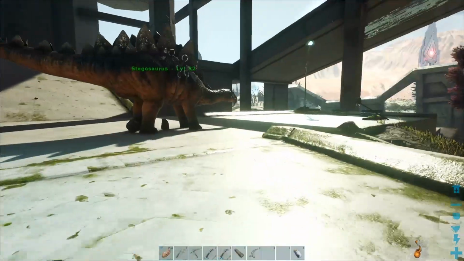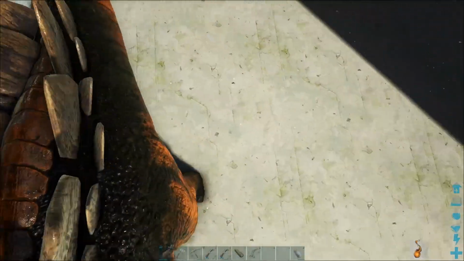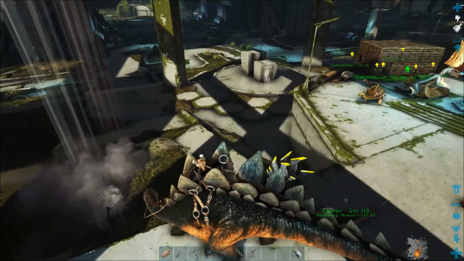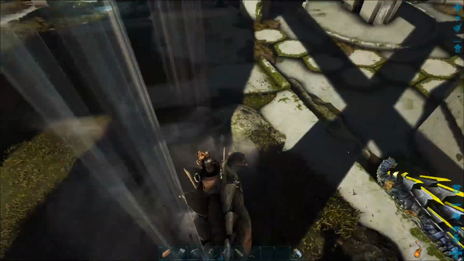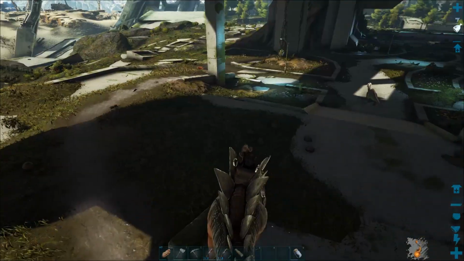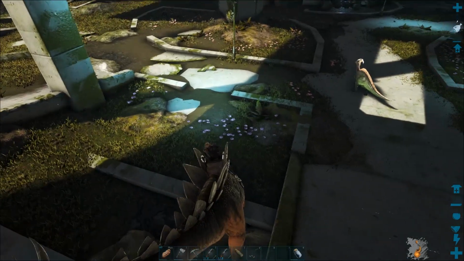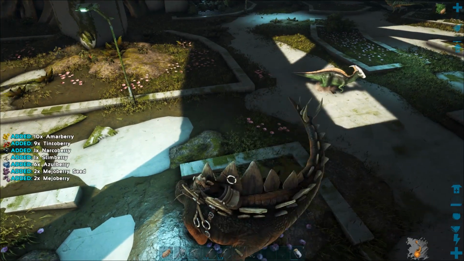Okay, the stego, running away from the defense unit, came all the way here. Oh, let me pick this up. So it's possible that we will have to kill that defense unit anyway. And I definitely have to do something about this stego's stamina, as it's running away quite fast.